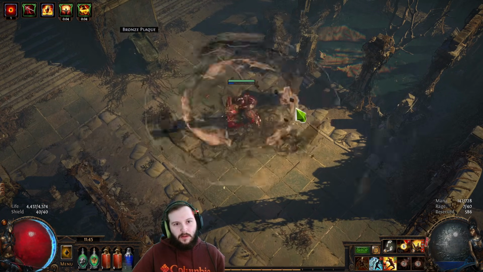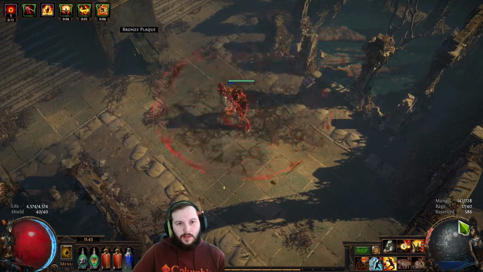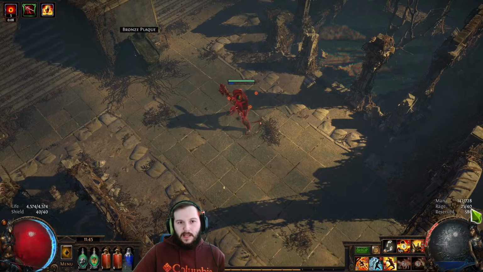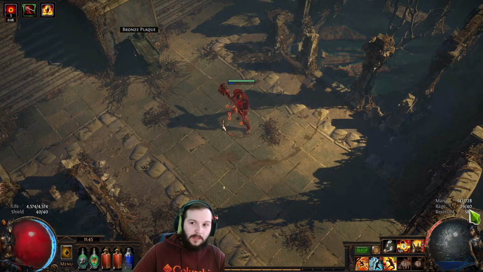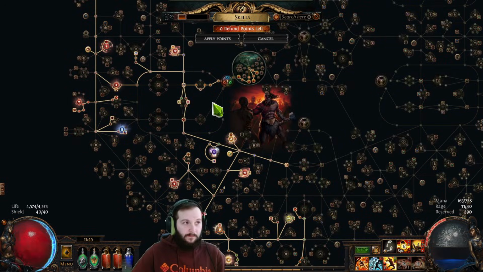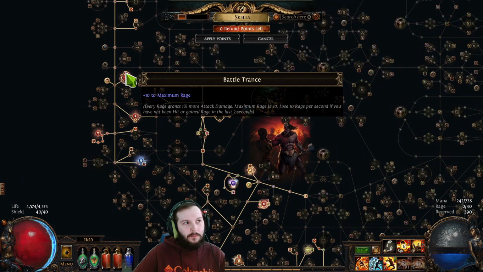So you can see right here, my Rage isn't going to run out because the Warcries are going to constantly go. So for anyone who doesn't know, every 1 stack of Rage is 1% more attack damage, which is multiplicative, so that's big damage. So then basically we're getting 40% more attack damage all of the time, which is really good. And yeah, we're getting the 10 to maximum Rage from here.